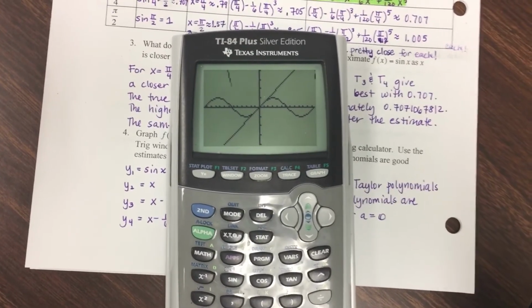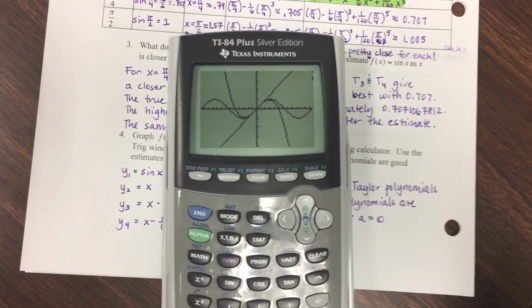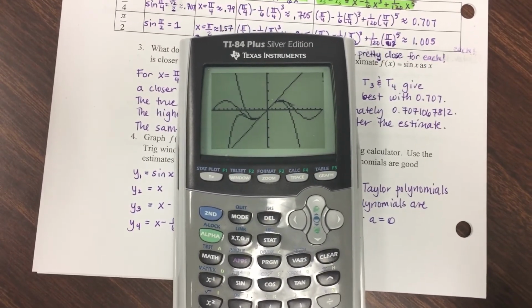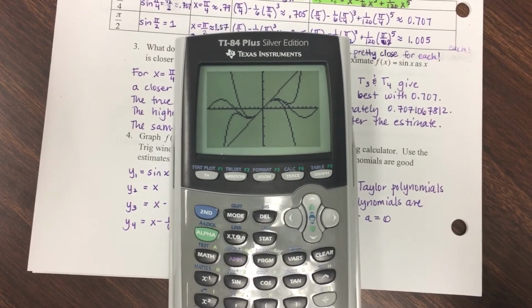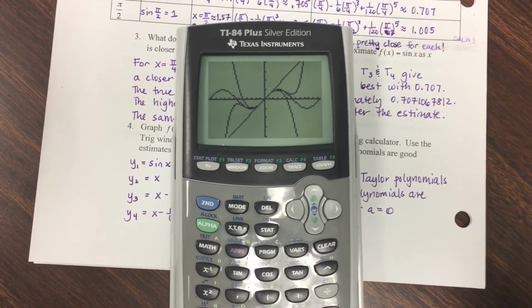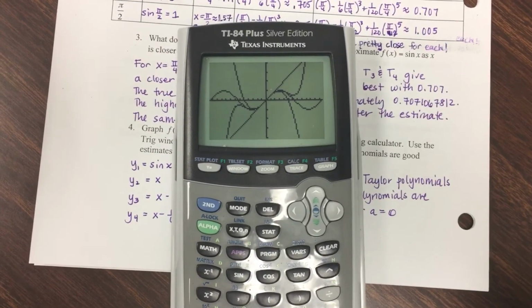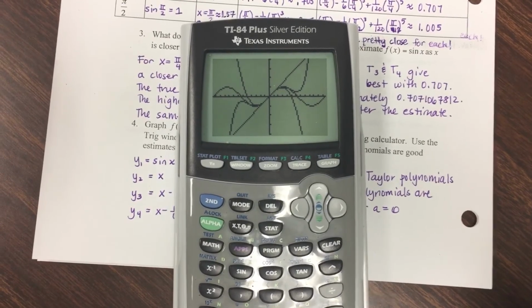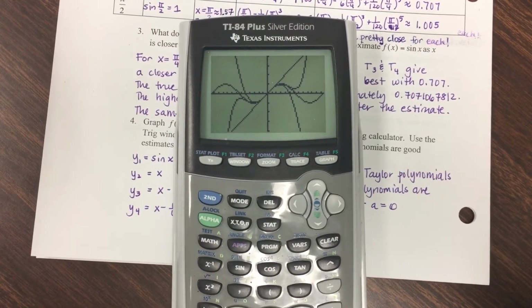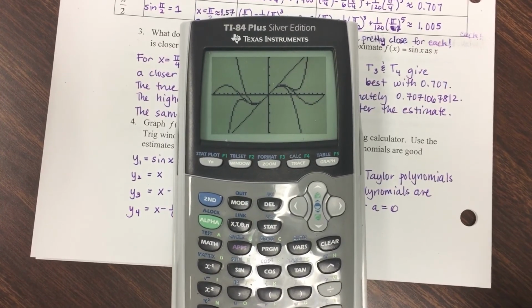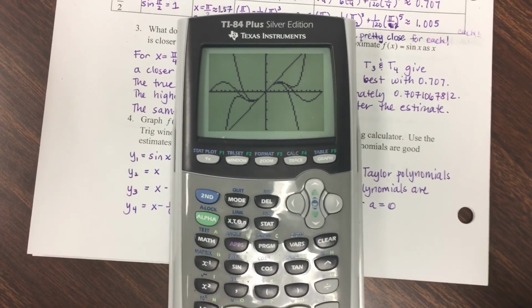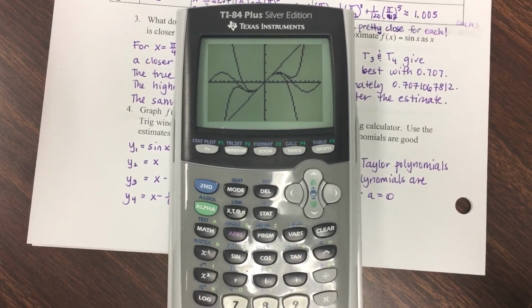A line, not great, except near the origin. Cubic function, again, not great, except near the origin. And our quintic, or our 5th degree polynomial. Pretty good near the origin, not good far away. So where you decide to take your Taylor polynomial, that a value is going to tell you where you can get the best estimates. Now imagine I tried to use these guys to estimate 2 pi or negative 2 pi. They'd be terrible. They'd be giving me some infinitely large number, which of course we know is a terrible estimate. Sine of 2 pi and sine of negative 2 pi is 0. So it is important to pay attention to where you've centered your Taylor polynomial so that you pick reasonable values that that polynomial can estimate.